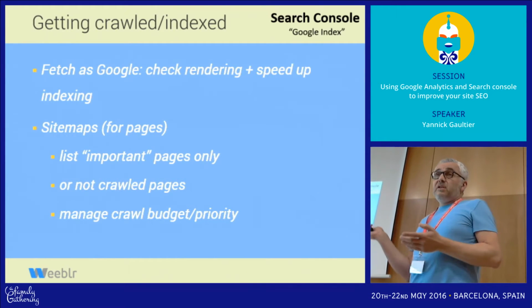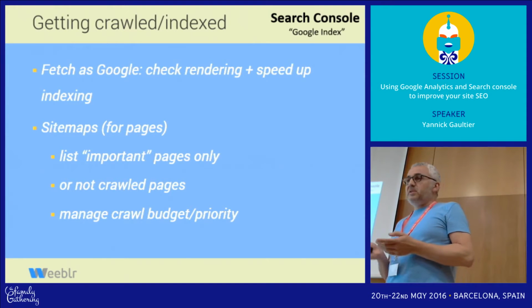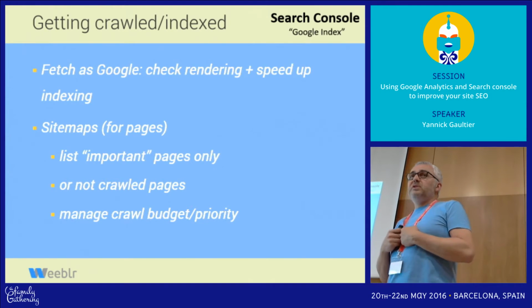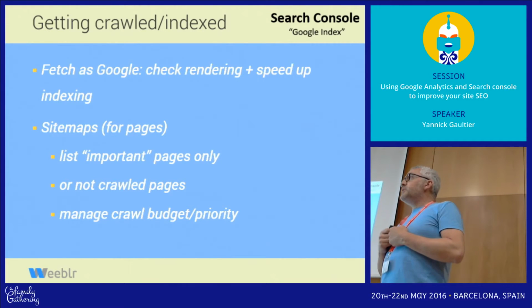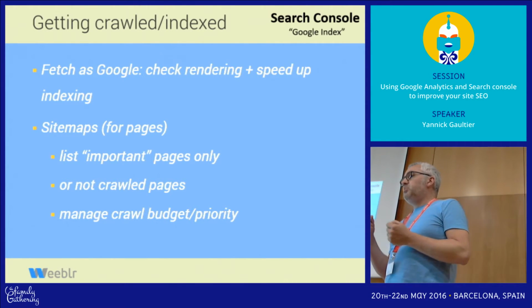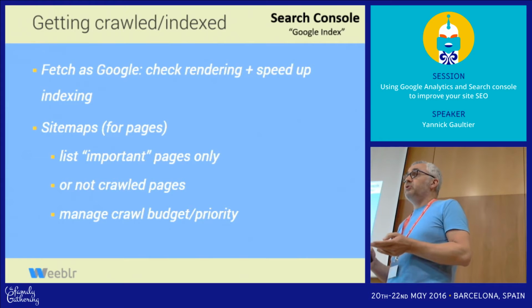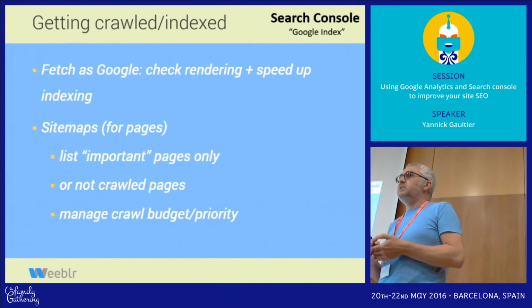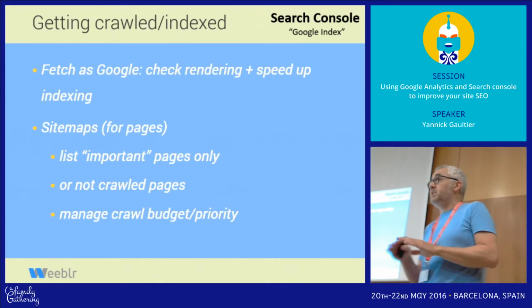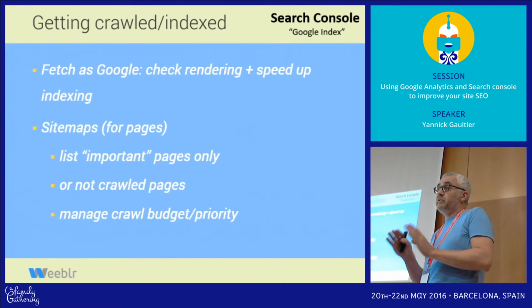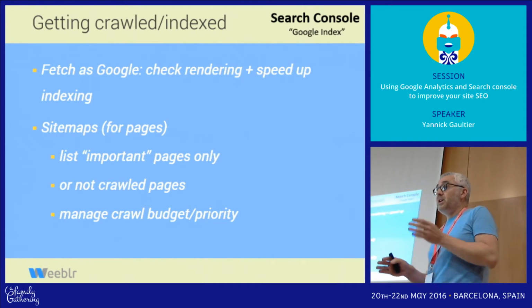And then there are sitemaps. Sitemaps is something that I found from our users is rarely used properly. The most common usage of sitemaps is to create a file with the full list of pages that you have on your site. Except maybe on the first day of your site, that's pretty much useless. That's not how you should use a sitemap. It serves no purpose, and it's not going to help anything.